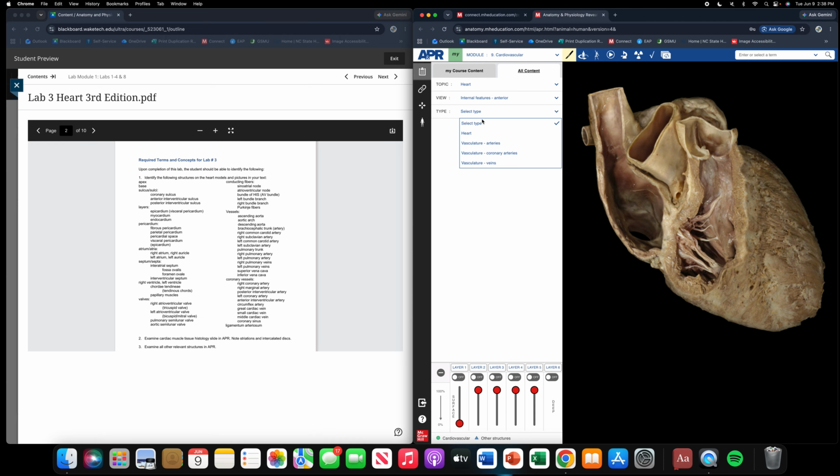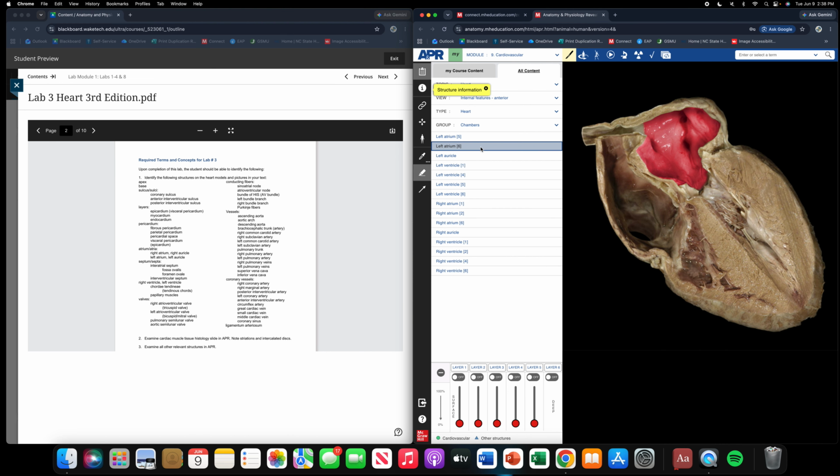Or like I said, it's nice to just go through each thing and say, okay, that is the left atrium. What I recommend doing is taking a picture of this. You can either do a screenshot on your computer if that's the easiest way and drag and drop that into a Quizlet or a PowerPoint slideshow, some way that you can then have this image labeled as the left atrium for you to be able to study.